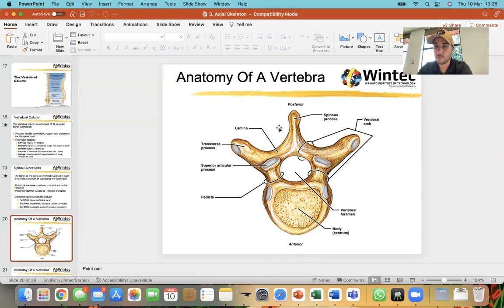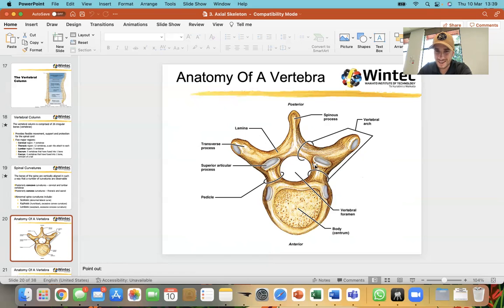And that's called the spinous process. Then on the outside, we have our transverse processes. Through our hole, we have our vertebral foramen, and that is the area where our spinal column will run down. Through the area, we have this big, large surface area that's full, and that's called our body.